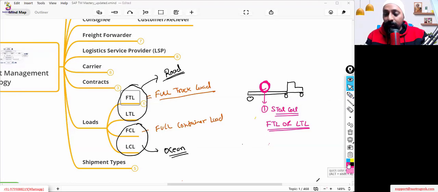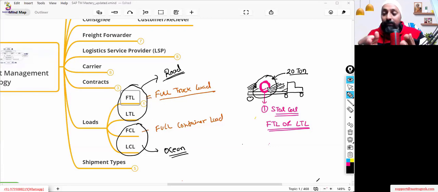This scenario came to me when I was working in steel manufacturing, at a company manufacturing steel coils. When I was seeing the truck going out of the premises, that's a big truck, and they are underutilizing it. They are putting just one coil there. That's so much underutilization of resources, right? But when I went deeper, this coil itself is a 20-ton coil. Although by seeing it, it looks like there is empty space, the weight of the steel coil, which is only carrying 20% of the space, is 20 ton.